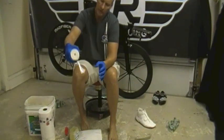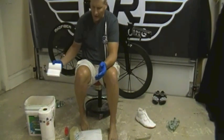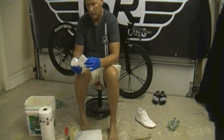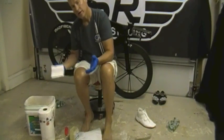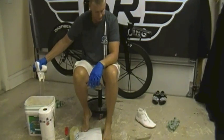So the little tail is sticking out like this. I'm going to dip it in the water, count to 3, pull it out, and only squeeze it 1 time. This is important. If you wash all the plaster out of the gauze, then it won't ever set up. So watch carefully right here. I just dip it in. 1, 2, 3. I pull it out, I squeeze it 1 time.